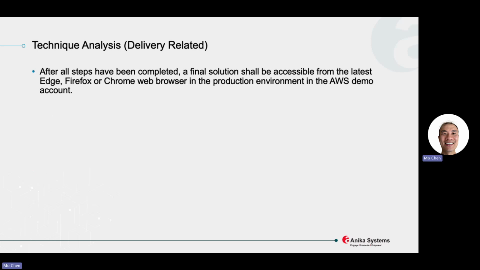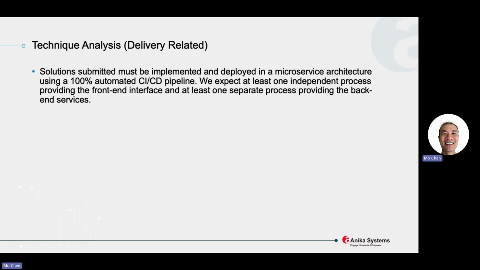For example, we can see the first delivery requirement talks about accessing the application from different browsers. In a previous slide, we figured out that a web application, desktop application, and mobile app might all fit the business and system requirements. However, due to the browser compatibility delivery requirement, we're 100% sure that a web application is what we are going to build. We also see the terms microservice and CI/CD pipeline mentioned again.